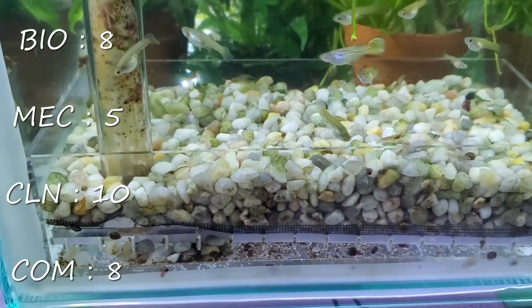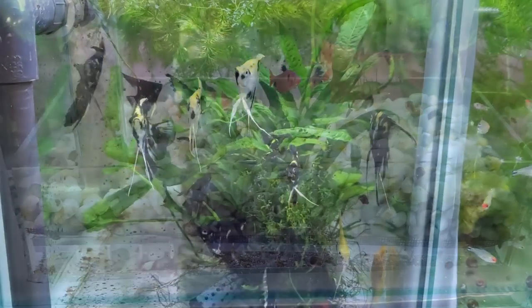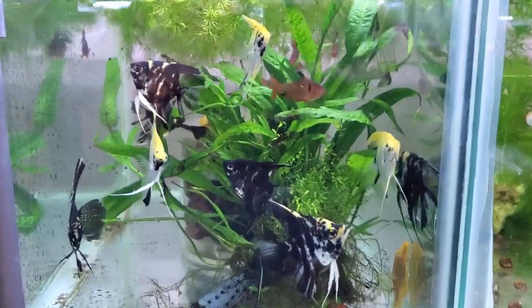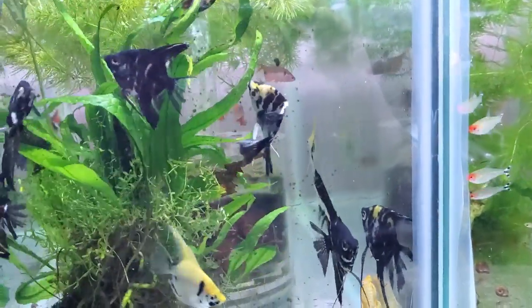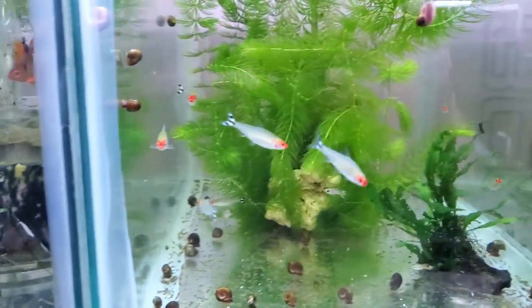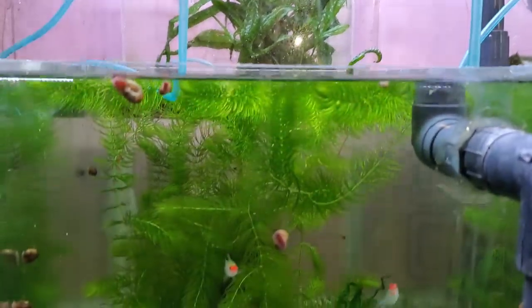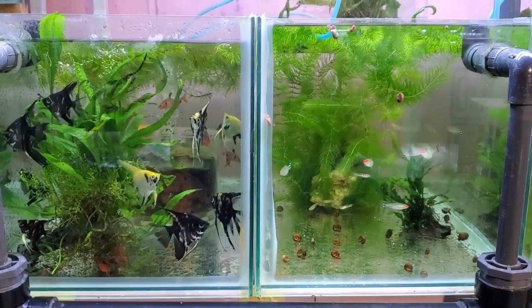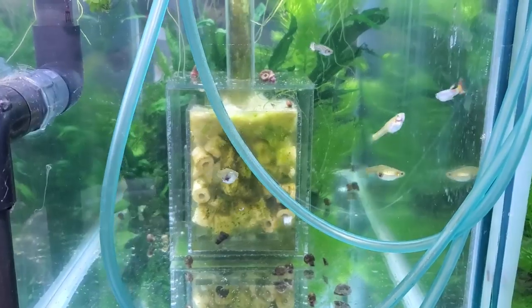So that is it for this filter. We're going to move on now to the second one — let me know in the comments what you think of all these ratings. When deciding what filter to put up against the underground filter, I wanted to go with something else that has stood the test of time — not just in my fish room, but in the world at large. So I decided to go with the box filter. Now this one here is the first one I made — I made it June of last year, so it is doing really well. I haven't had any issues with it and you've seen me clean it a few times. This is the newer version, the two-stage or two-layer version. You can see it's not very difficult to hide these or disguise them, so keep that in mind when we get to the commercial aspects.